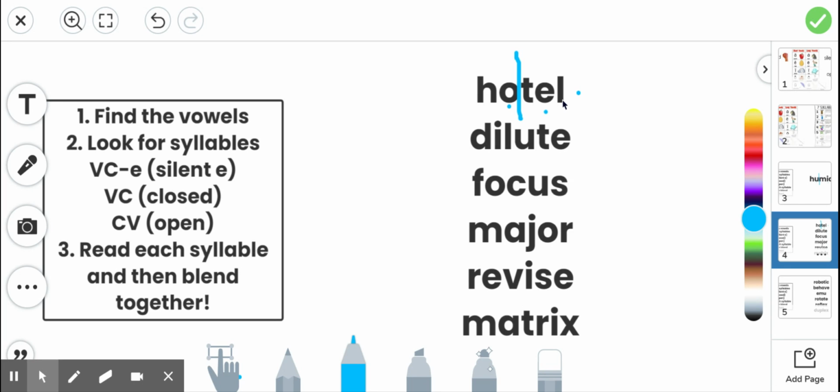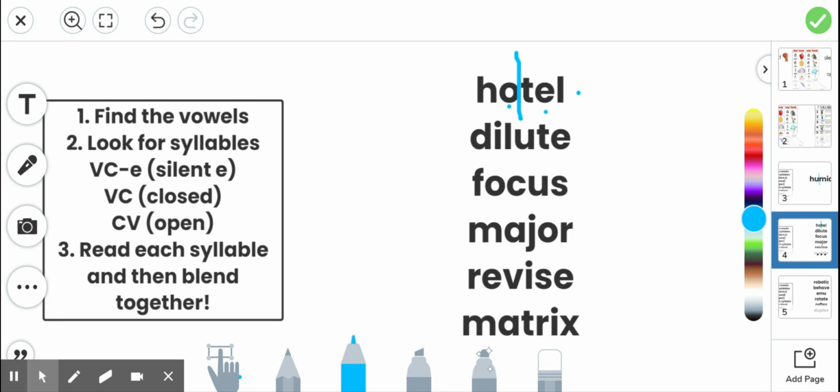And just to give you a hint for today, all of these words that we're going to look at today start with an open syllable. I'm telling you that because some of you I don't know as well as the other students. So some of you, these might be new words for you that you've never heard of before. So in order to help you a bit, I'm going to let you know that all of these words start with the open syllable.